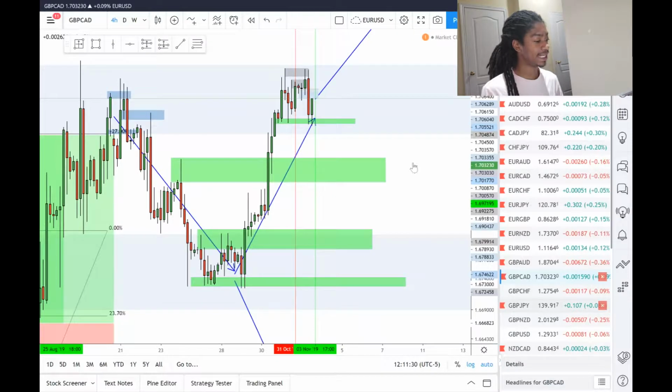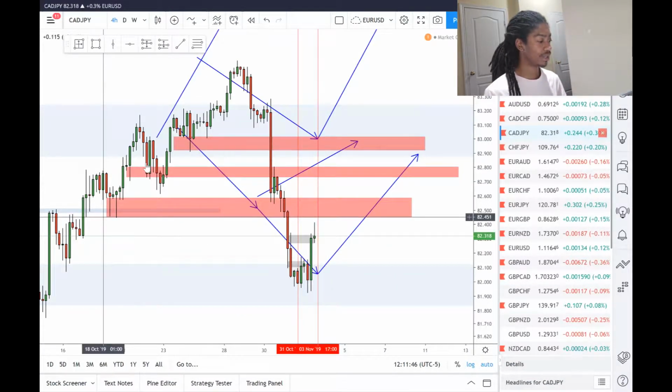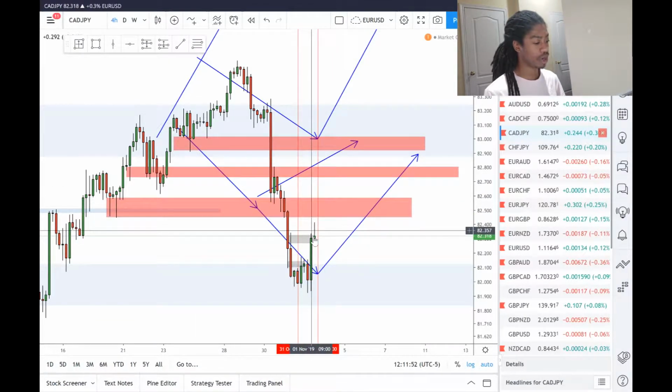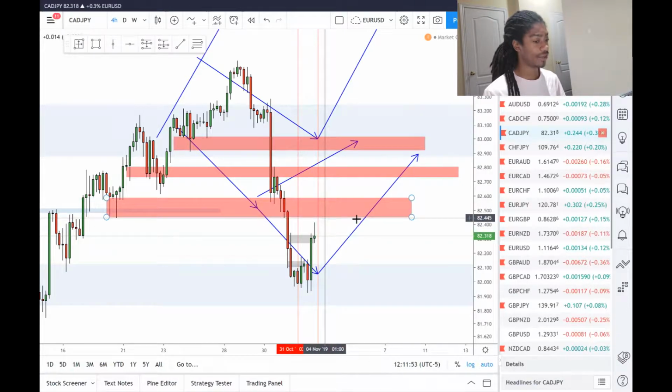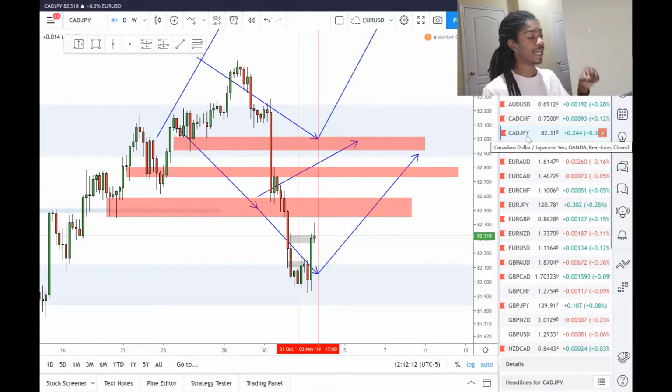So the Canadian yen, we have these hiccup areas, right? So we're just looking for price to come back and retrace. I'm not entering just yet for this because we can see price has not touched that area. So we're just going to work with what we have. And then we're really just looking for price to come up to one of these zones and then start heading lower. So yeah, the Canadian and the yen are both weak right now.